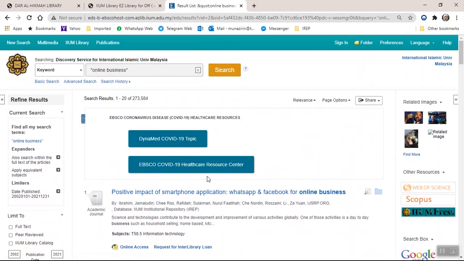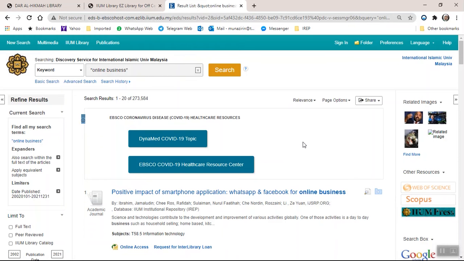So remember that Kak Wan said in this EDS, the result will come from three databases: from OPAC, from online databases, and from IREP. From this result list, how can you identify which titles come from OPAC, which from IREP, and which from online databases?